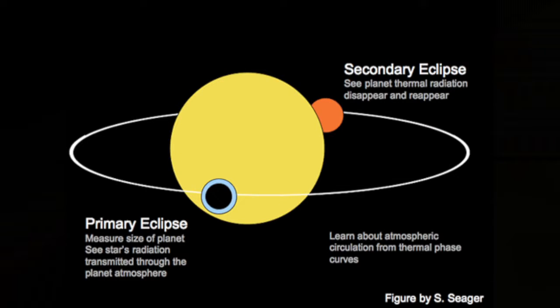In fact, there are 2 kinds of eclipses. There are primary eclipses when the exoplanet passes in front of its star. That gives us the size of the exoplanet, and if light filters through the atmosphere of the exoplanet, we can in principle learn what the atmosphere is made of. But when the exoplanet passes behind its star, if we look in the infrared, we can get a measure of its temperature, because the thermal emission from the exoplanet will disappear momentarily as it passes behind the star. Both types of information are useful in characterizing exoplanets.